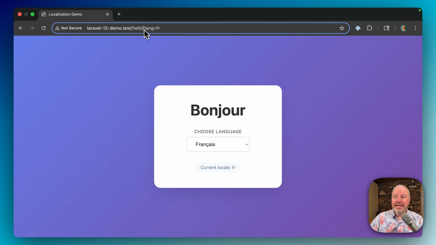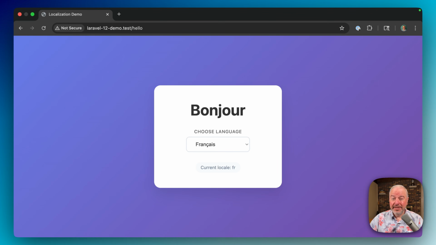But watch this. If I take that query string away and now I just refresh this page, I'm still in French. So it's been set in the session. Now I can navigate throughout the rest of the site. And unless I make a change, I'm going to stay with French. This is also a nice approach, because maybe you're sending an email and you know that email is localized to French because that user prefers French. Now you can build right into the links that lang equals French. And because this is a middleware, as long as it's applied to all of the routes in our application, it's going to work no matter what link we sent them to. So this is a really nice, simple approach.